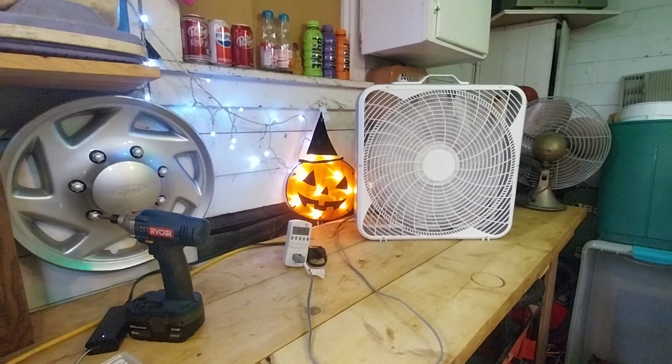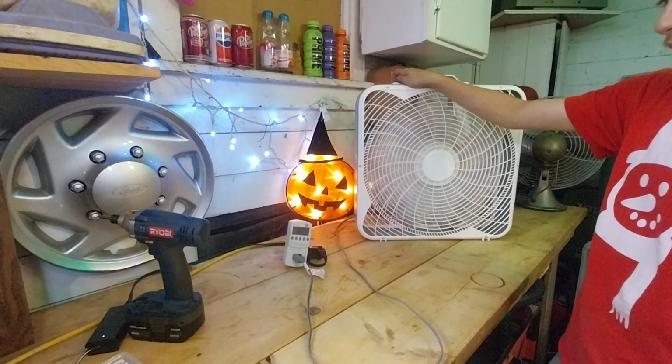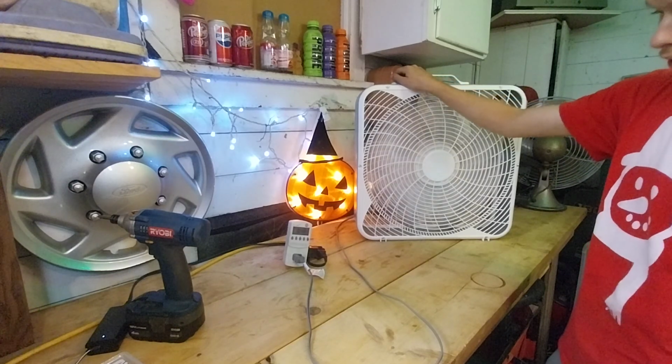I say it's moving an okay breeze, but I don't know. I've been messing with a lot of vintage box fans recently, so maybe it's just how these perform. These are just performing really bad. I'll have to get my Nantucket Breeze to see. Out of curiosity, I'll run this through all the speeds.